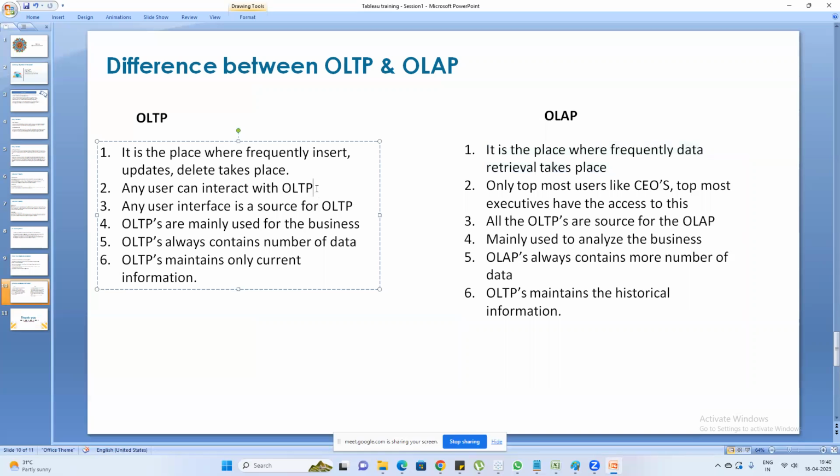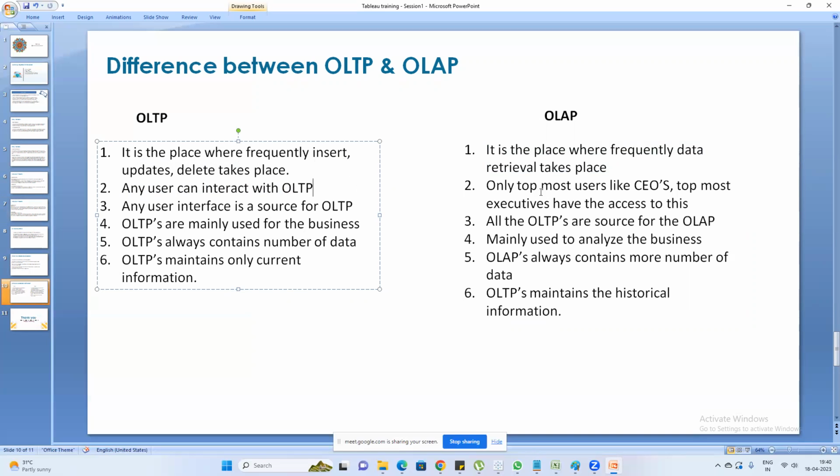And any user can interact with OLTP. Let's say if we buy something from Superstore, that means we are indirectly interacting with the Superstore data. And if you buy something from Flipkart or Amazon, that record is getting stored in these OLTPs.